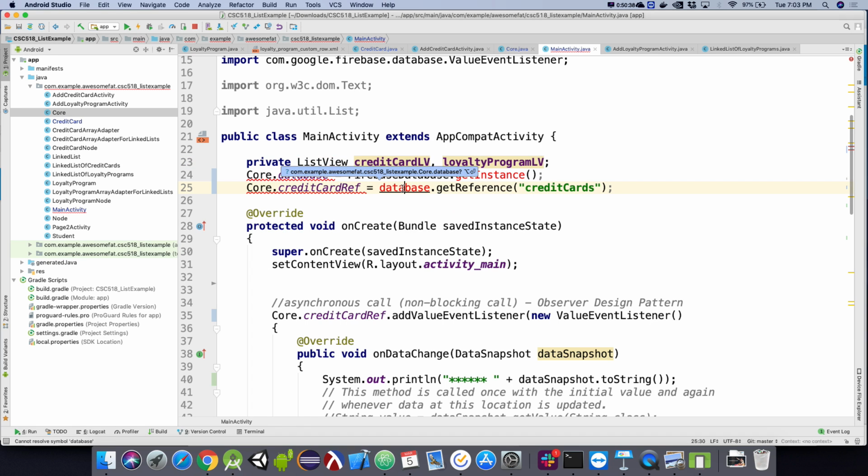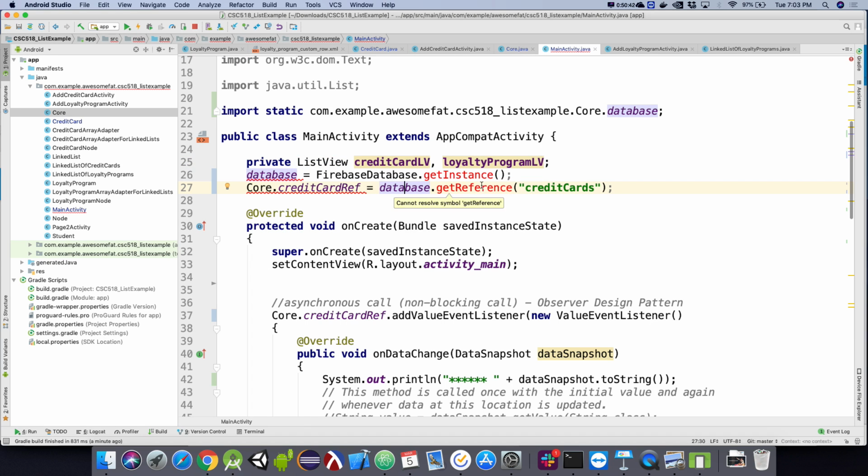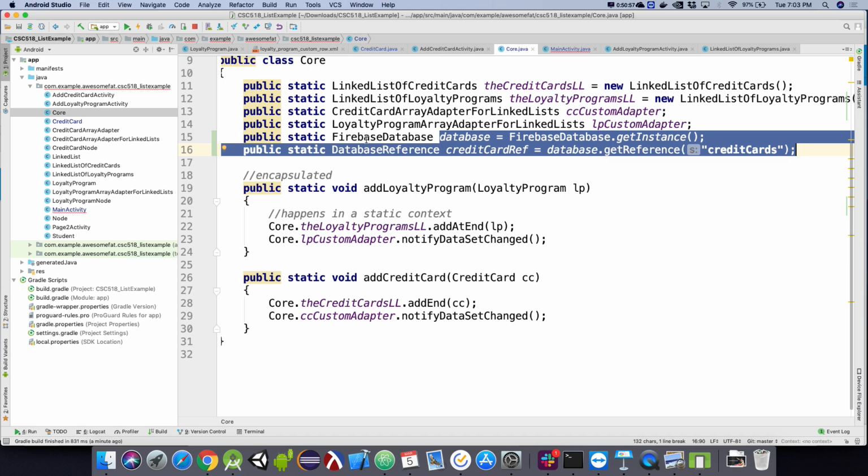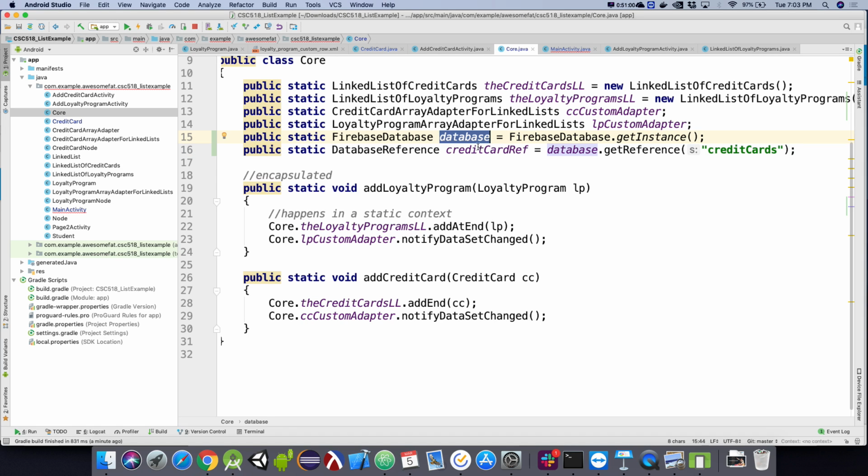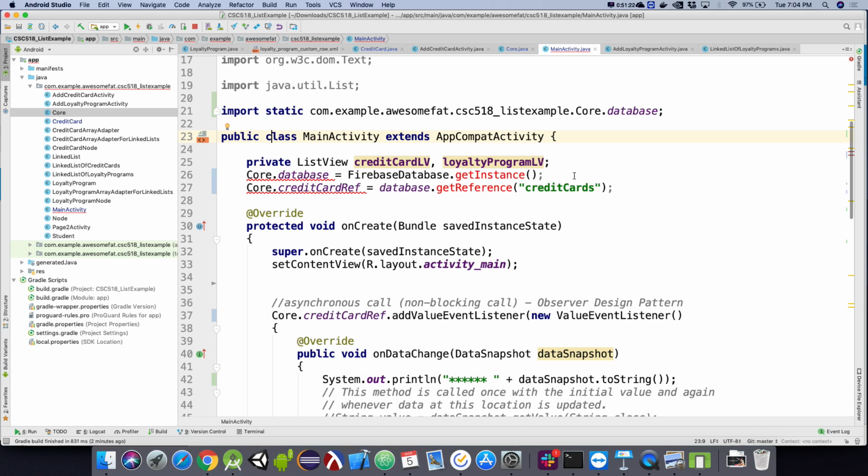So this guy just needs to be imported. It's called database, and I'm just giving myself the global variables here in core, and then I'm going to set them in there.